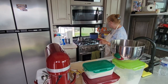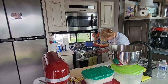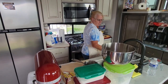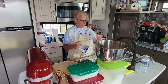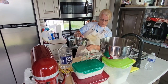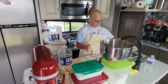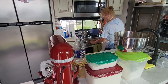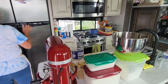We're going to bring this up to where it's not boiling. You're just starting to get some steam off the top of it. Then I'm going to warm up a little bit of water to mix my yeast into. We don't need like 1 cup. You don't want boiling hot, you want it just warm enough, like tepid.